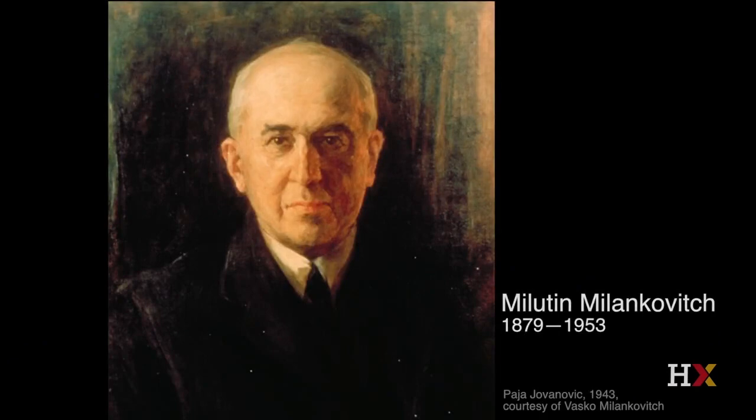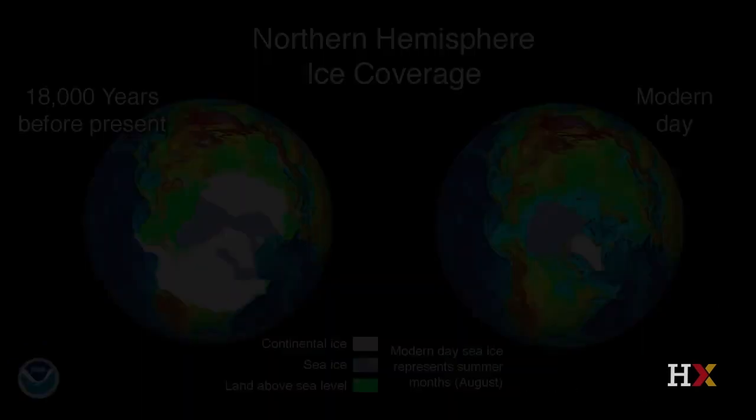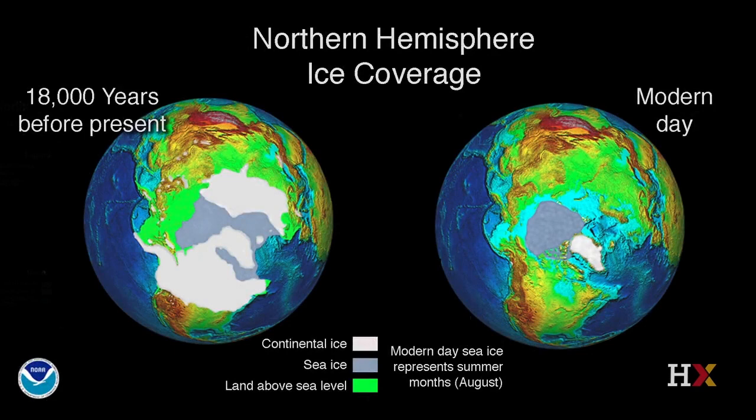Milankovitch himself was responsible for one of the most important ideas about the ice age cycles that we observe in the geologic record. It had to do with his understanding of how ice sheets grow. Milankovitch hypothesized that what's really important to an ice sheet is not cold winters, because it's always cold enough to snow in the wintertime in the northern hemisphere. What really matters in terms of growing an ice sheet is cold summers, because that allows the ice that you've accumulated over the wintertime to stay around and not melt. And that is how you would actually begin to grow an ice sheet.